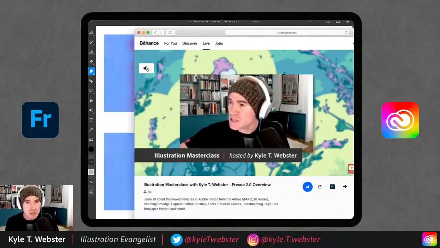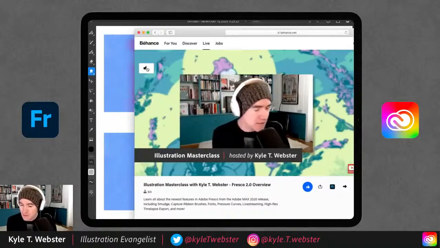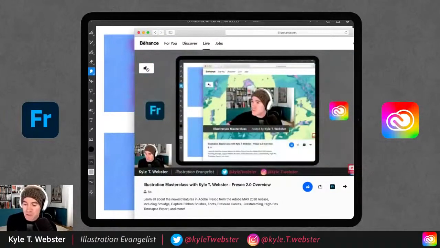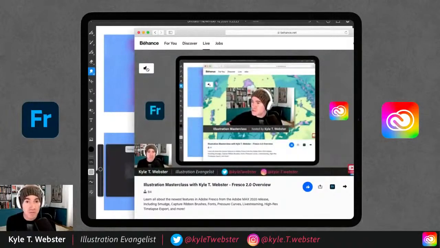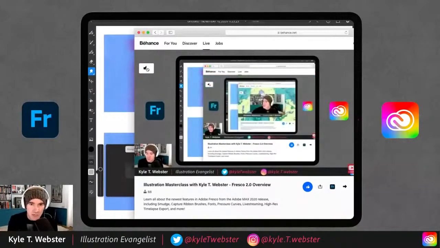Now, I want to talk about controlling the effects of Smudge. There are two important things to keep in mind when you're using the Smudge tool in Fresco for creating different effects. Let's take a look. First of all, you're going to want to control what you would consider the flow of a brush, only in smudge we call that the strength. Imagine a lot of smudge or a little bit of smudge. If you're cranking smudge all the way up to 100, you're going to push the pixels around with a lot more force, so to speak, and drag them a lot farther, and you're going to get more of a smudgy looking effect.